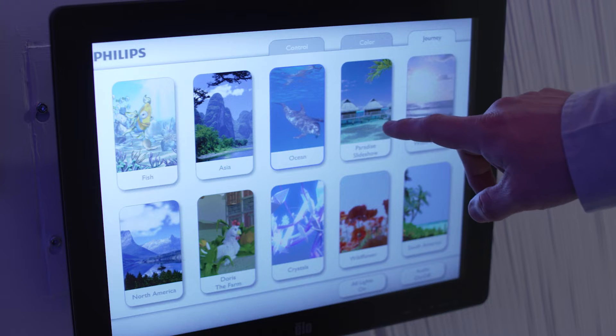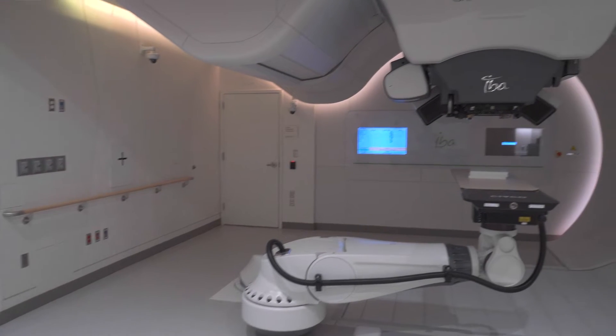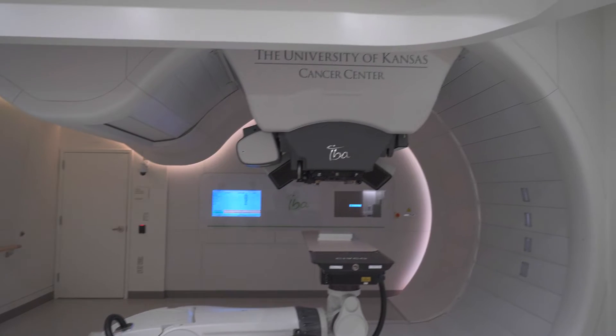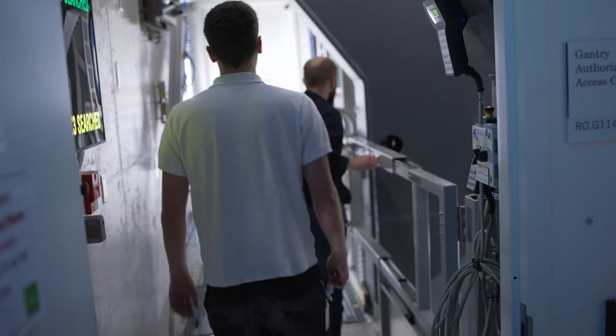It's all customizable for children and adults. The room temperature is kept at 70 degrees, because the Proton equipment produces a lot of heat. Notice the subdued lighting — there's Wi-Fi for music. You may bring your own playlists or podcasts, too. The cyclotron that delivers the Proton Therapy is behind that locked door.